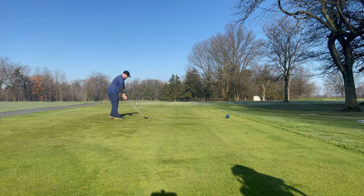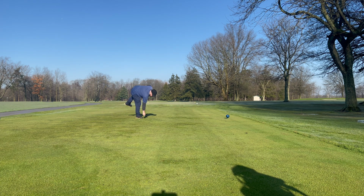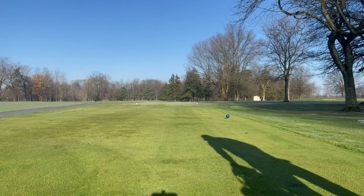I've missed everything left with this club. Play it up there to the right. Maybe it's the shaft flex. Hold on. Don't hit the path. Oh no. Bounced on the cart path, it was drawing. It may have hopped right in. Gonna let some peeps play. You won't see me for a while.